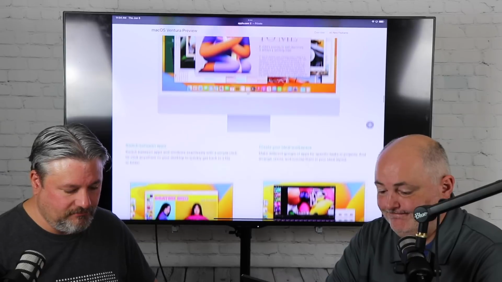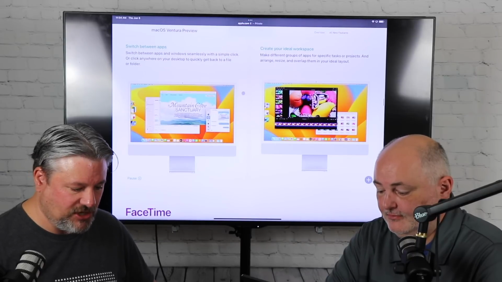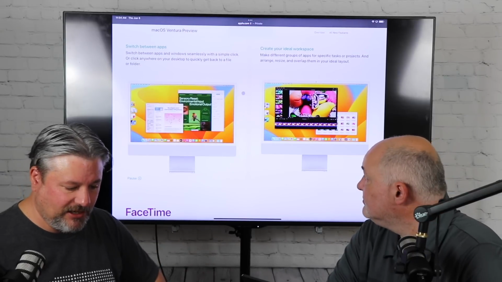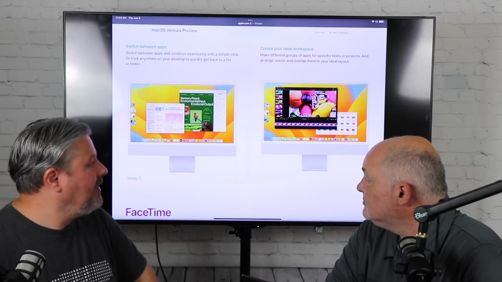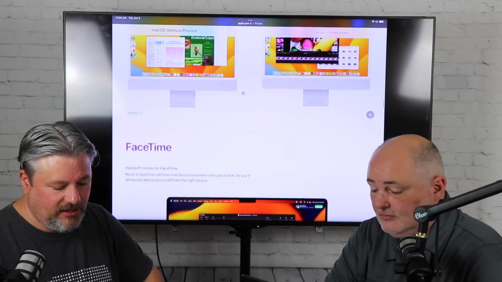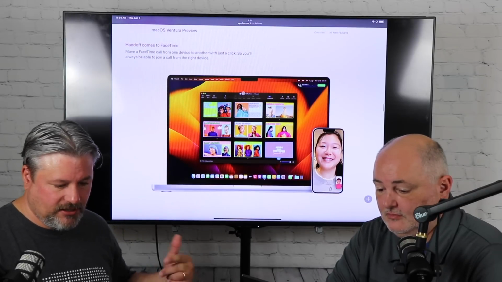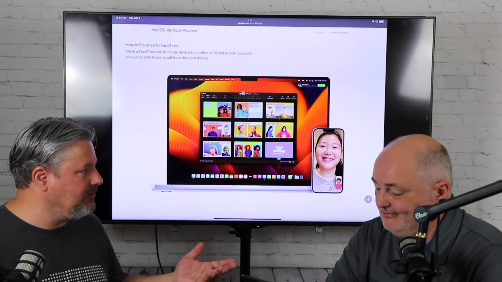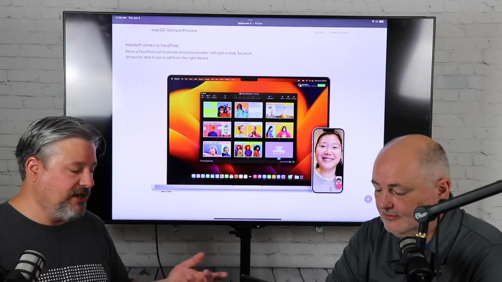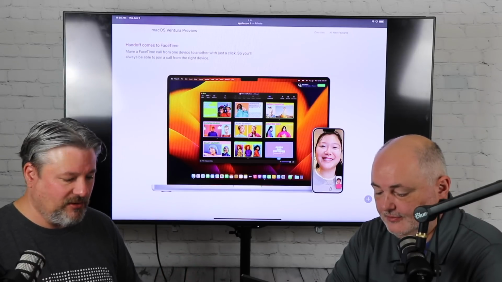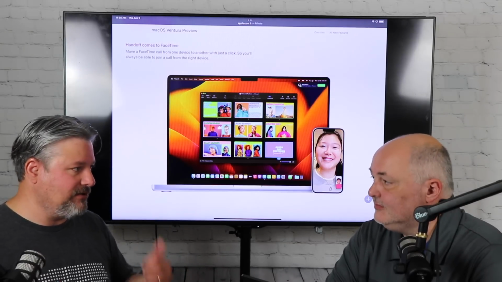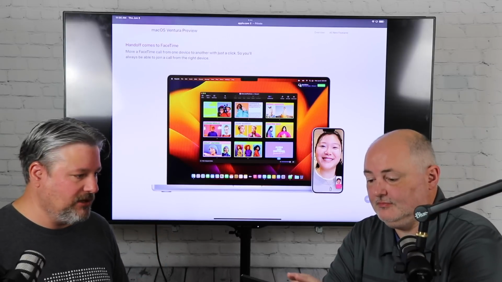Again. Moving on, again, this gets into switching apps. Actually, this animation is probably a little bit better. It's showing how you switch apps in Stage Manager. Kind of neat. FaceTime, we chatted about just a little bit earlier. I don't think there's much more to do there. The cool thing is you can hand off between devices again. Which should have been there a long time ago. So Teams has been doing it for a while. It's cool that they're doing it on FaceTime now, so thumbs up that you're doing it. But a little bit of me too.